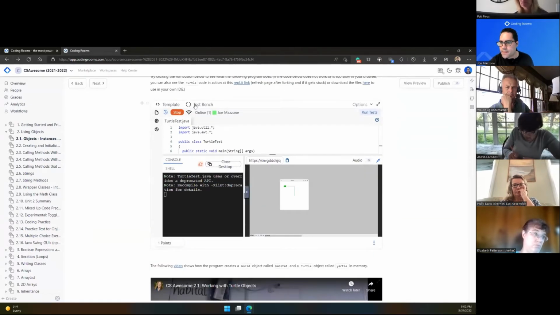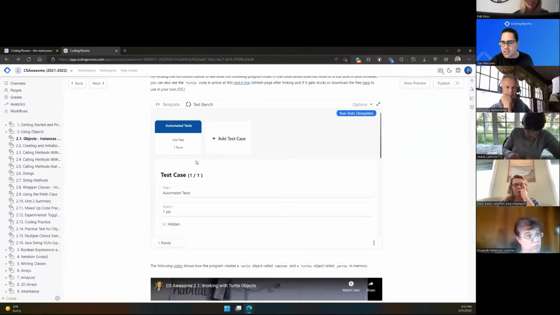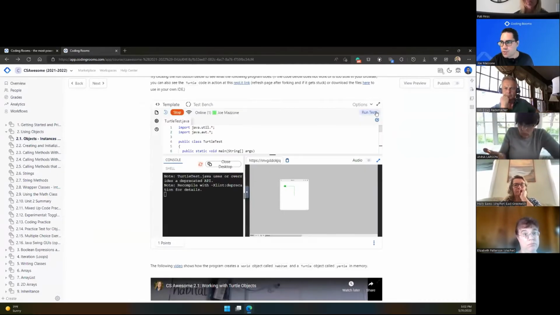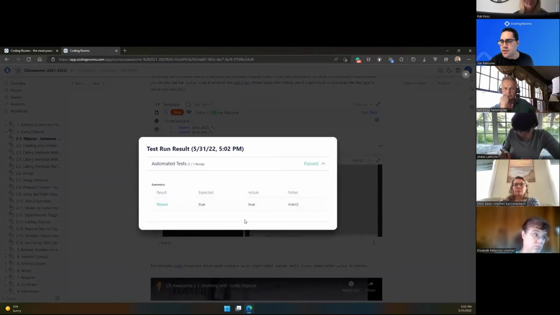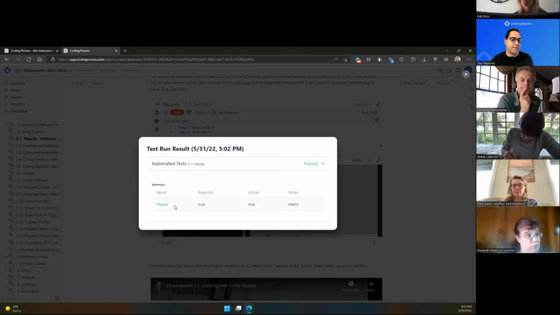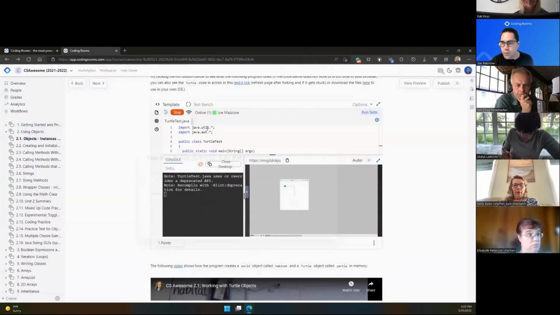For auto grading, you can go over to the test bench. CS Awesome is really great because it comes with automated tests already for you. So if I was to run tests, for instance, on this one, I have some automated tests already pre-configured in CS Awesome. And really all this one does for this little example, which was an example for learners, is say to them, hey, run the code. It just checks to make sure they ran the code and says they're good to go. It marks them correct. Other ones will actually ask them to do X, Y, Z, and it will actually test that.